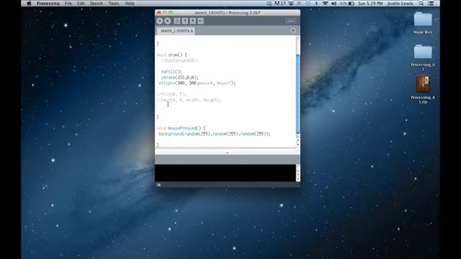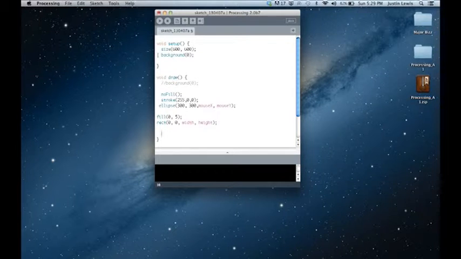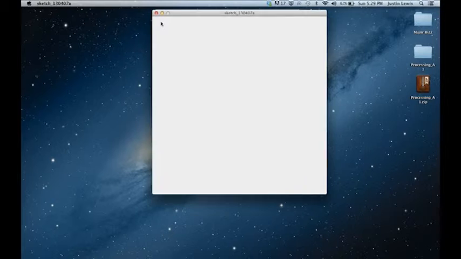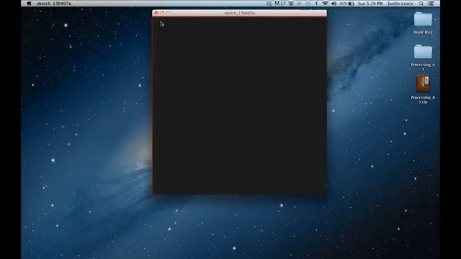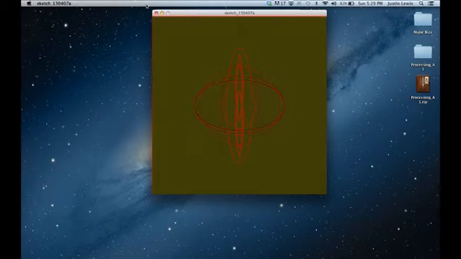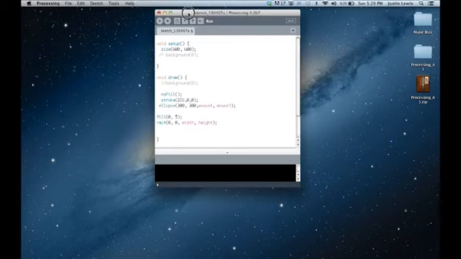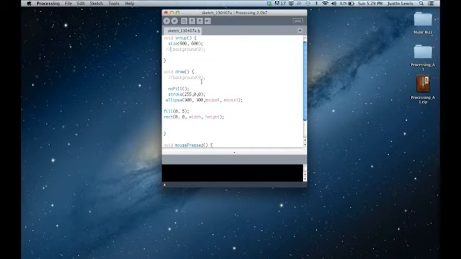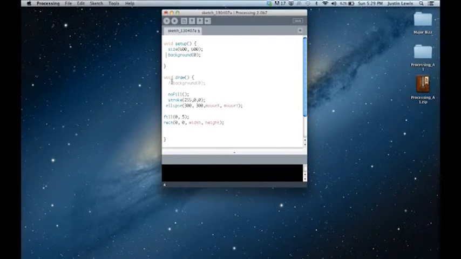I'm going to undo that because I want to keep that fade on there. And go ahead and try slashing out something else. What if we slash out both backgrounds and we hit play? What color do you think we're going to get? We're going to get back to that default color, and then it fades. Why does it fade? Because we're drawing that black rectangle on there again. So just think about why this is happening. I think this is a good sketch to move things around so you can get the idea of what's going on here.